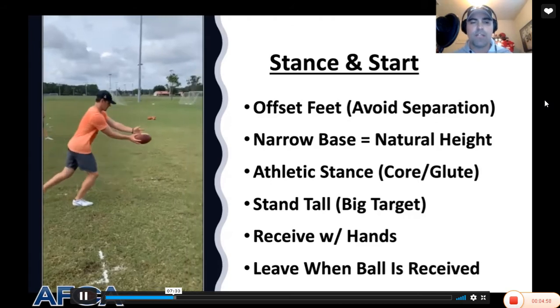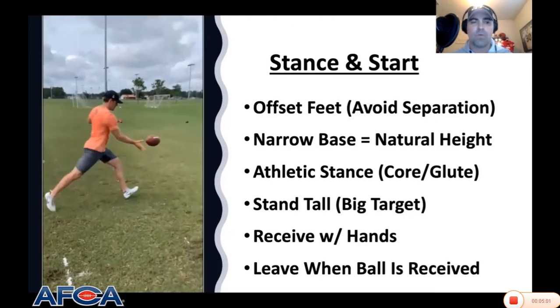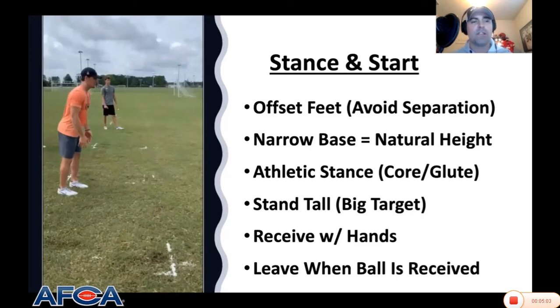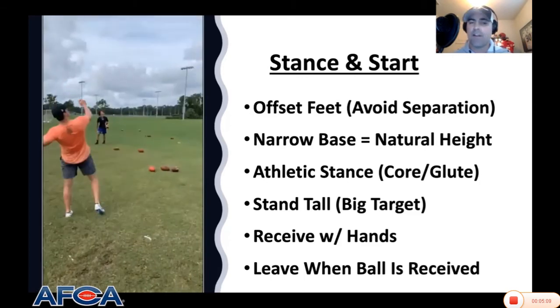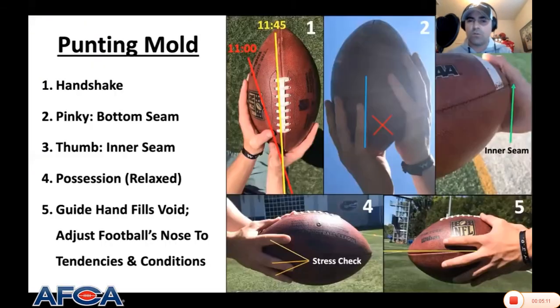So anyway, leaving when the ball was received, we mentioned he didn't wait. I'll just play that one more time through. As soon as the ball is touched by hands, watch the left jab step go. We're activating. We're going. We're trying to get it off in 2.1 seconds, and we'll also talk about that. We've got a very busy slide. No videos here. I'm going to drag this over here. It's called the punting mold.